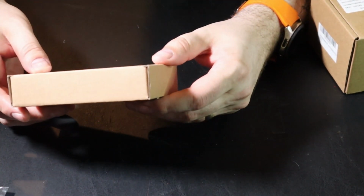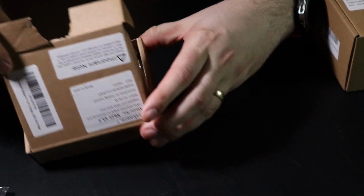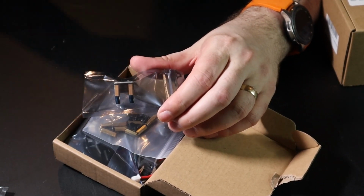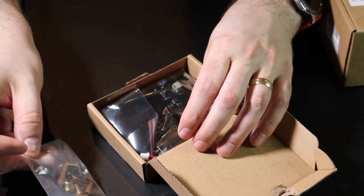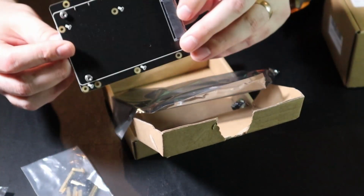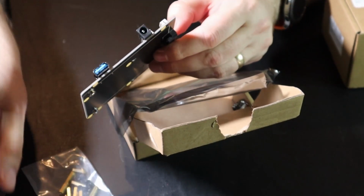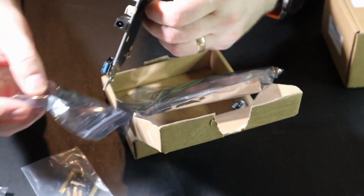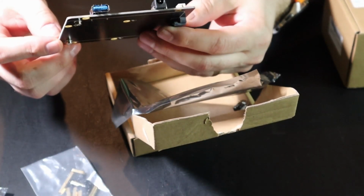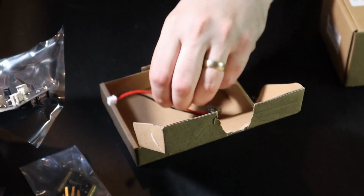And I got this thing here. It's from Geekworm. It's got a big long name, model number, and so on. But when you open up the box, it's got a connector here for the USB. It's got some supports, and it's got this board. So when you're looking at this board here, your SSD goes on the bottom here, and then you have this USB, which is what this little adapter is for. It'll plug in here and then plug in your Pi, and then it's got power for it, and on-off switches, and all kinds of bells and whistles. And it's also got some kind of wire there.